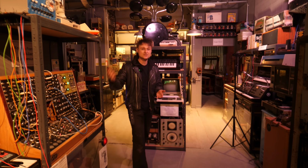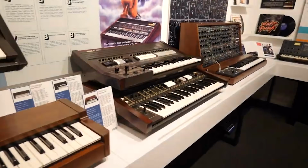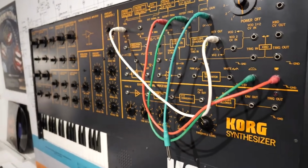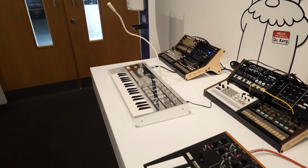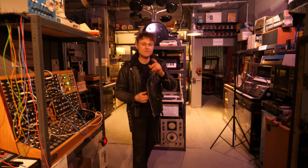There is no denying there is some inspiration from the Korg concept, where there is a large Korg MS-20 on the wall at the school, and then everybody else has got MS-20s. But tracking down one of those big chunky Korgs is pretty difficult. In fact, they have one at the Musical Museum in London in the Korg collection. But before we get it put on the wall for people to use at the museum, we're going to take it back and have a closer look at it.